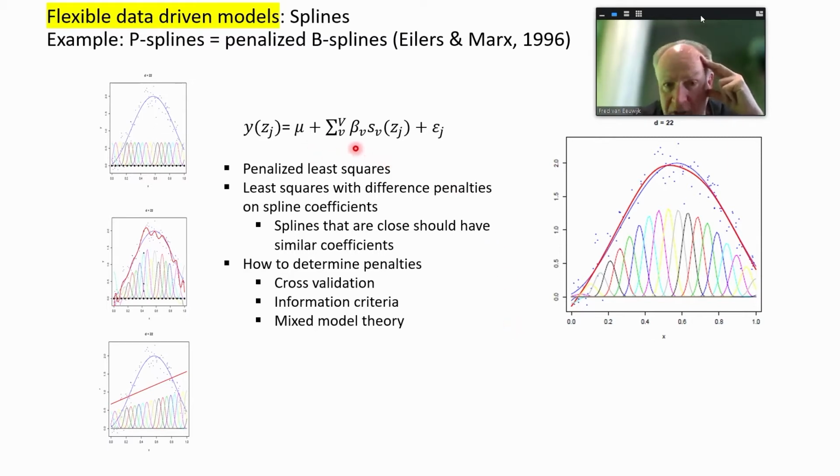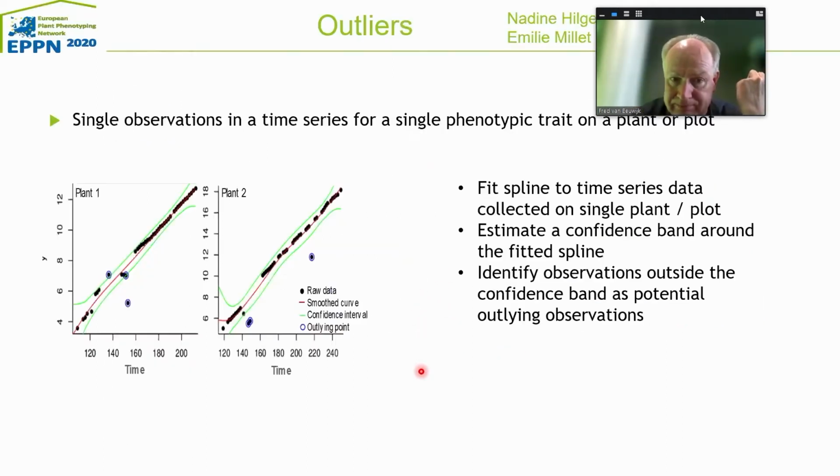And I think the additional thing that we need to do is, we're fitting a lot of coefficients, because for each of these basis functions, we need to find a coefficient. Well, to do that, we need to make extra assumptions on the behavior of those coefficients. And either we make distributional assumptions in the Bayesian context, or we penalize the coefficients, for example, by requiring the betas to be similar for, let's say, close by basis functions. Quite a number of ways of doing it, not something that we need to worry about.